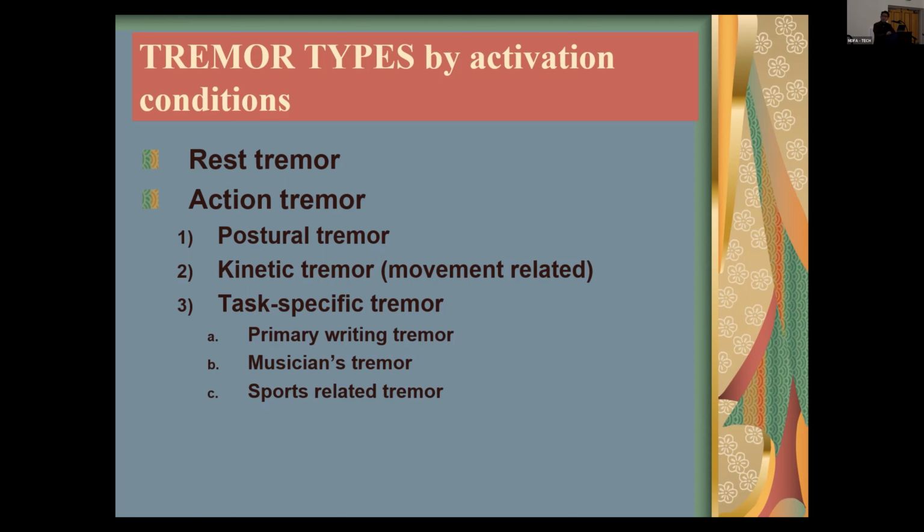And then there's a very interesting movement disorder called musician's tremor. Are there musicians in the audience? There you go, yeah, absolutely. So the musician's tremor is a tremor that is very task-specific to the instrument that they play. Like for instance, you can have a task-specific tremor while playing the piano, or maybe your flute, or the saxophone or something. And so this can be pretty disabling if you're a professional musician.